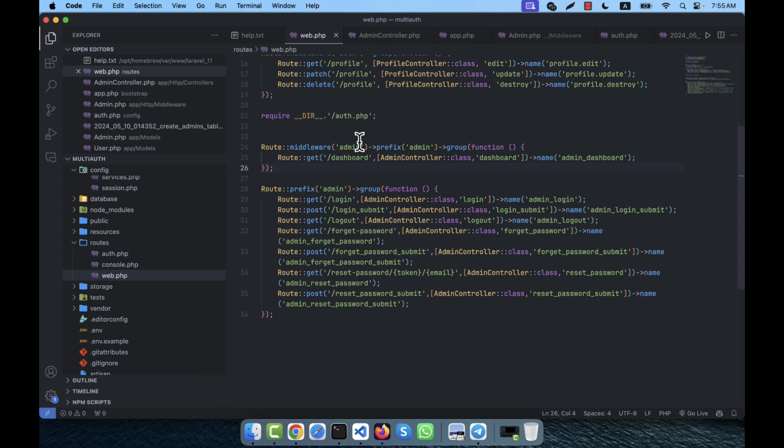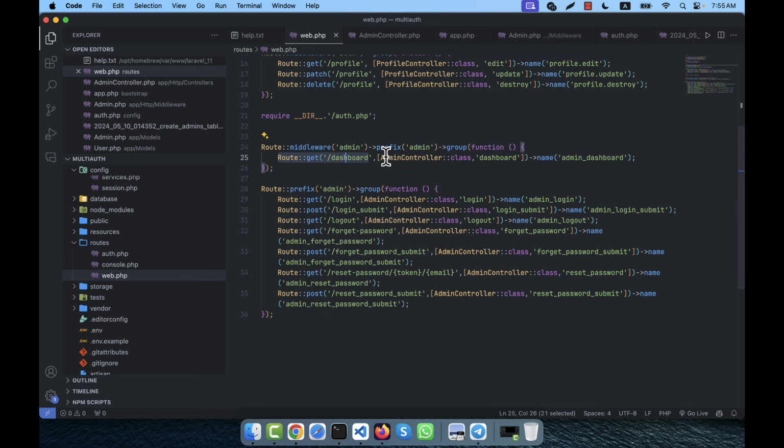Here you see the middleware is admin here. That means admin will have some pages that are secret pages. So you must call the admin middleware here. And prefix admin means actually route get. Here I could write like this admin, but without writing this I give a prefix. So in order to call it, I will have to call the admin dashboard, right, like this. And group, I made a group here.